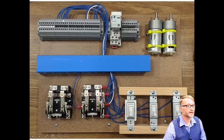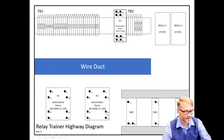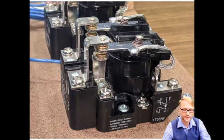Our switches are connected here. One relay, K2, that's this guy right here, is connected in here. And when I get around to it, I'll wire this K1 into here. Let's take a closer look at this relay right here. You'll notice there are some designations for the screw terminals. You have an A2 and an A1, for instance. If we look at the relay itself, we see this small legend right here. There's A2, there's A1. Here's 11, which is normally closed, to 12, and normally open contact on 14.